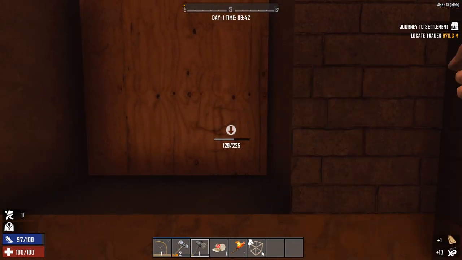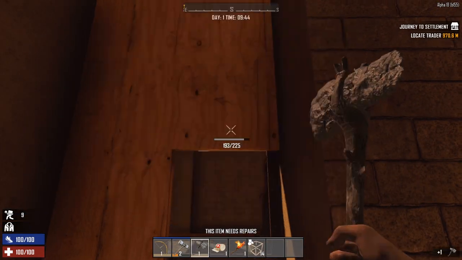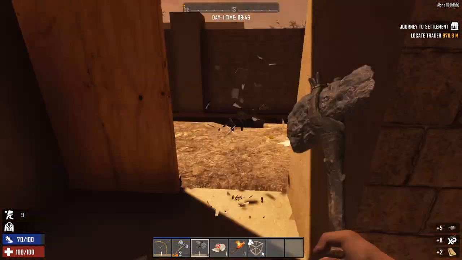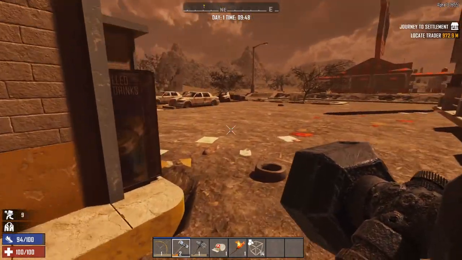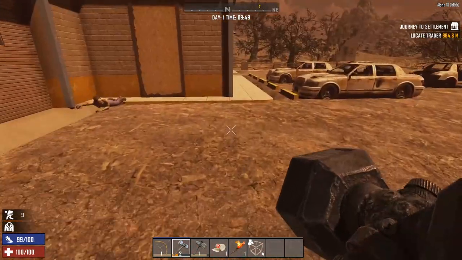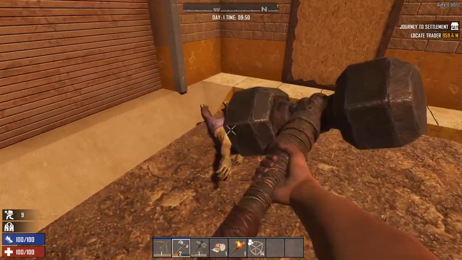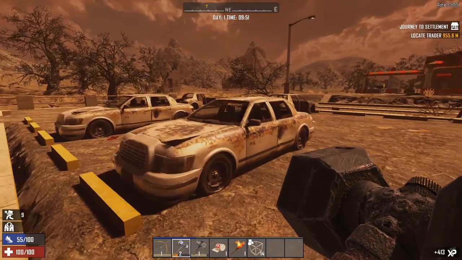Let's try this one. This isn't too bad, we'll get out of here. Where are these guys? Oh, there's one there. Take this guy out. Right, heavy attack. Boom! Whoa! That seemed really powerful.